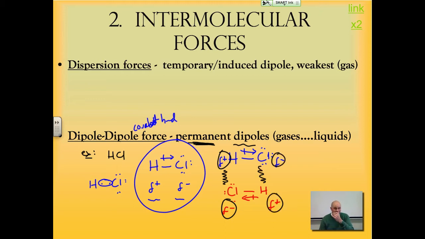So you have the H on one, which is partially positive, and the Cl on a second, which is partially negative, and these attractive forces. They're not bonds, they're not connected, but they're attracting each other. Think of it as two magnets, holding them not touching, but rather together. You can kind of feel them pulling closer.